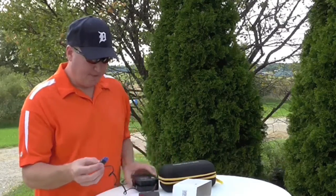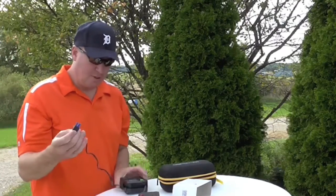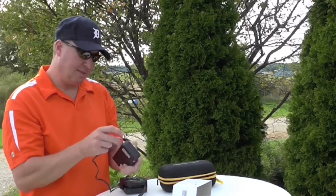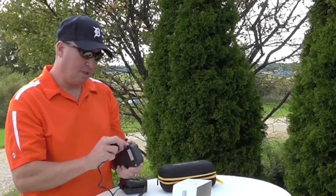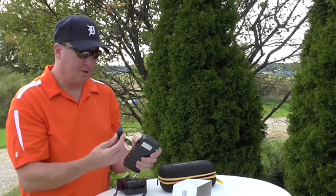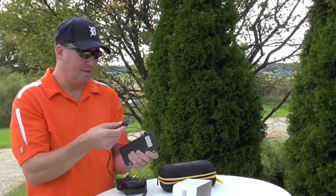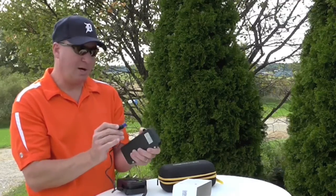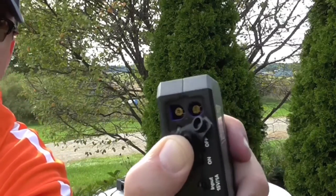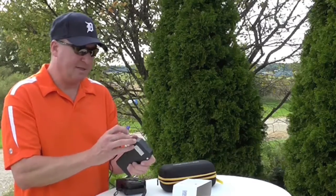So what you do — this is all that comes with it. You take the wires out and let's see where you normally plug the jumper pack cables in. This is what goes in there, and it's actually made so you can't get the plus and the minus crossed. It has like a round and a D-shape hole — just to show you right there. This end right here, the male end, has the same thing.